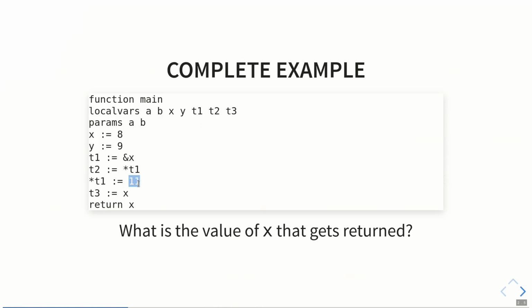You could just think of addresses like boxes around the variable. It's one way to think of it. You can think of it as boxes or arrows pointing to them. Yeah, there's several visualizations. I'll do the arrow-based one because I'll show you the stack frame. If you reason on this at the individual step level, it'll make it easier. You don't have to think conceptually, okay, what's the value of x? You can just step through one operation at a time and hopefully get the right answer that way. All right, questions on this complete example showing all three?